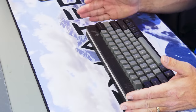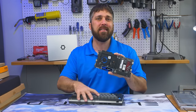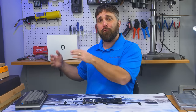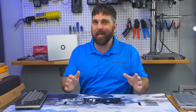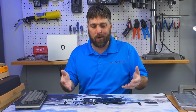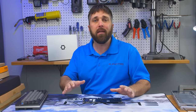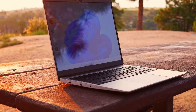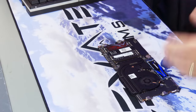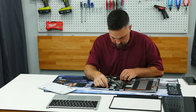super compact mechanical keyboard. And this is the complete PC, the Intel Tiger Lake i7 1165 G7 mainboard from my Framework laptop. And I guess I should explain this a little better because some people may be unfamiliar with Framework and why I would take a mainboard out of a perfectly functional laptop. Fair point. The Framework is a fully user serviceable and upgradable laptop. So at some point in the future, you'll be able to upgrade this mainboard with a newer next generation Intel and maybe even Ryzen powered mainboard.